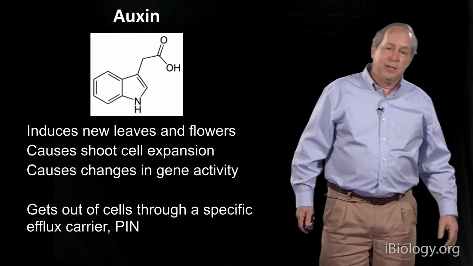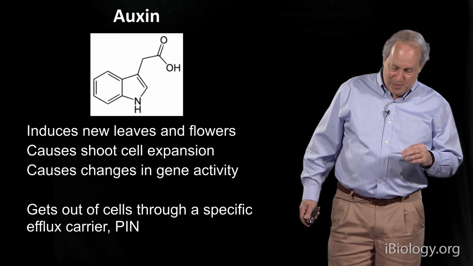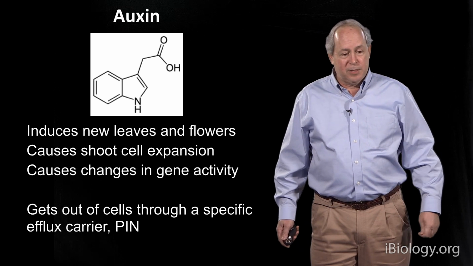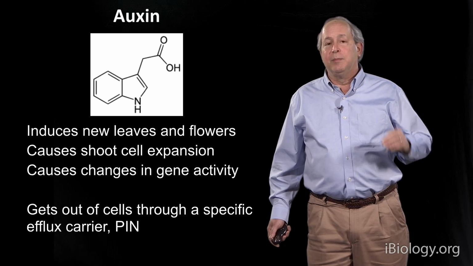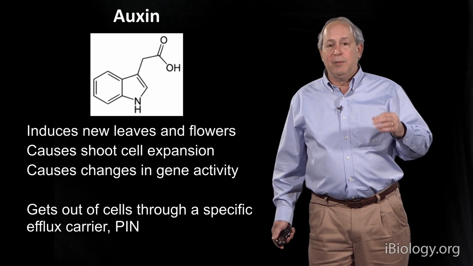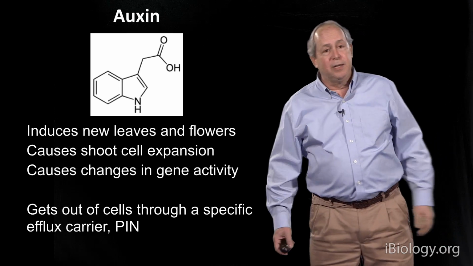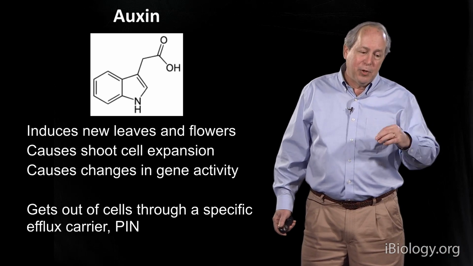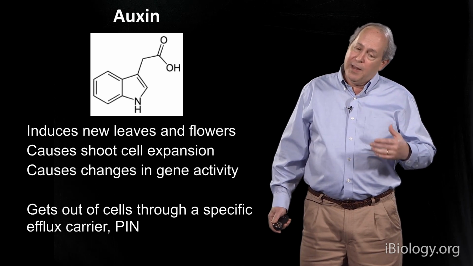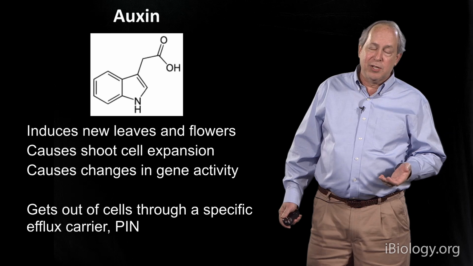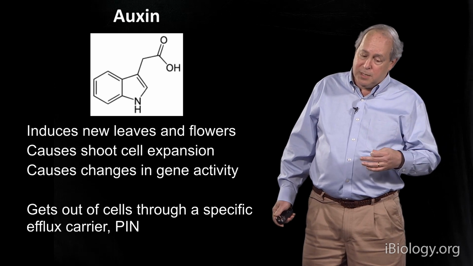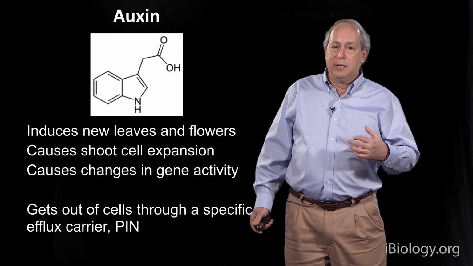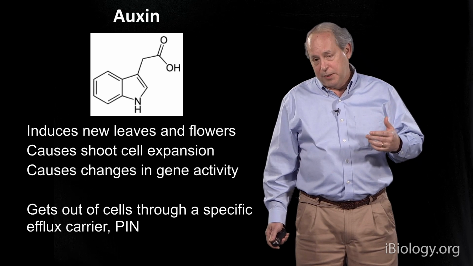Now there's some background that's necessary before we can get to the experiments, because a lot was already known about phyllotactic pattern before we began our experiments. And much of what was known has to do with a plant hormone called auxin, which chemically is indole 3-acetic acid. It's related to tryptophan, and the structure is shown on this slide. Auxin has a number of different effects in plants. In fact, it was identified in 1926, and the fact that such a substance must exist was pointed out as long ago as 1880. So there's a lot of history to the experimentation with auxin, and we know a lot about what it does in plants.